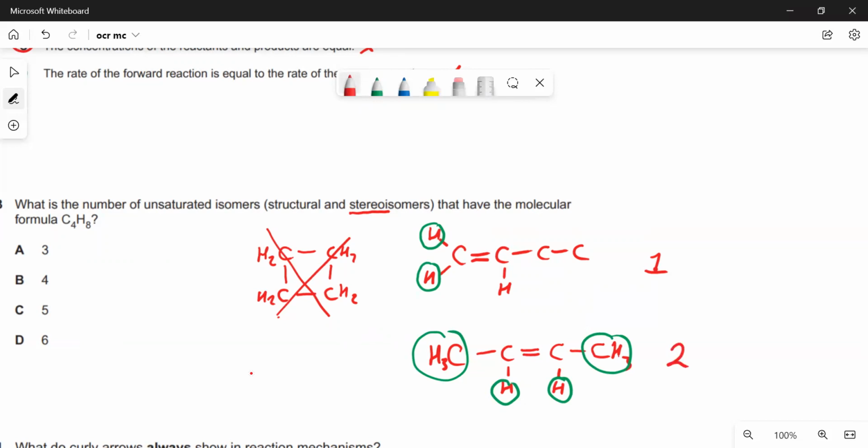Right, what else can we have then? We could have, instead of having 4 in a row, we could have a branch, couldn't we? So let's do that. There's only 1 branch we can put there. Now where can we put the double bond? There. Right, now if I put the double bond in the blue position or the green position, you can see it's exactly the same thing. We're just turning the molecule around, aren't we? So you can see there's only 1 possible isomer. Now let's see if that can exist as stereoisomers. And it can't, because again, on this carbon here, we've got 2 identical groups, 2 hydrogens. So that will just give us 1. So the total is 4.